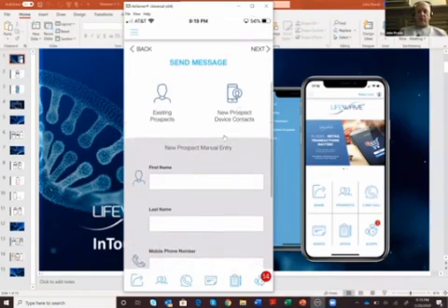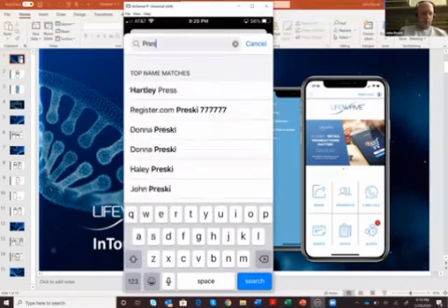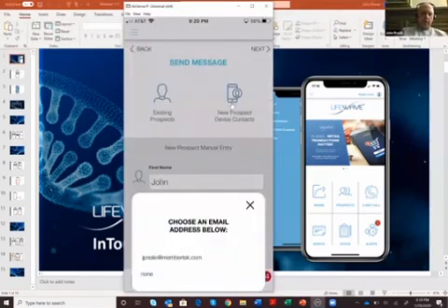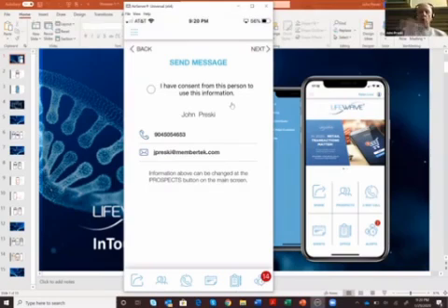Okay. If they're in your address book, all you do is tap right here. And you can even search. I'll put my own name in there real quick just for that. You see it? And it allows you to grab their mobile number, their email if you have it, and just load it in. Now they're going to become your prospect. But see, we're very privacy certified. So you're going to tap this little button saying you have consent to talk to your friends, because you do, but it's something we have to have. It's easy to do, as you can see. And then you hit next.